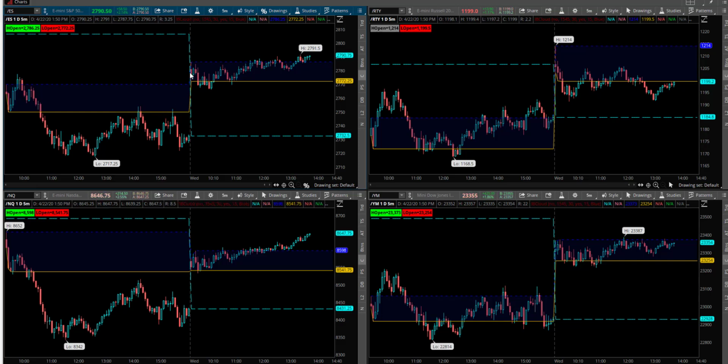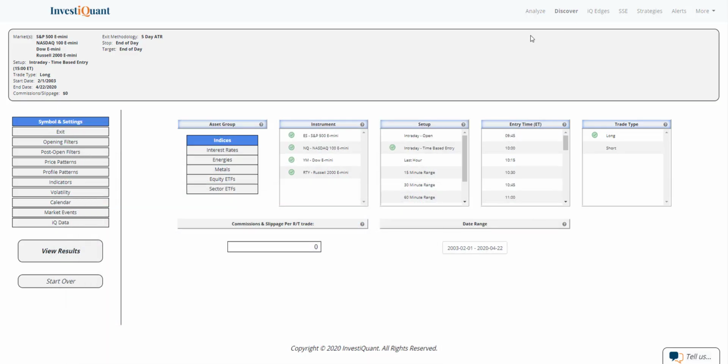You have the ES. We gapped up above the prior day high, so our open is around this 2780-ish area. The high from yesterday is over here, around the 77s. So we gapped up, we did not test down to the prior close, and we are trading above the open. That may change going into the close, but I'm going to show what happens if we're trading above the open. And I'm going to put it below a 10 and a 200-day moving average, which means that it would be applicable for the ES, the Russell, and the YM, assuming they're all trading above the open at that point in time. So I've already selected the instruments here.